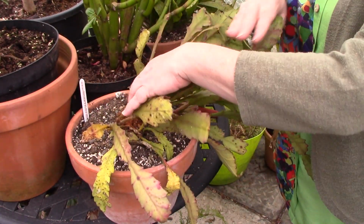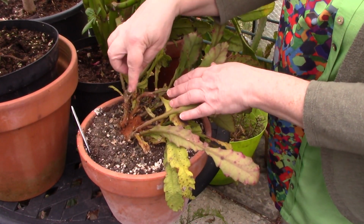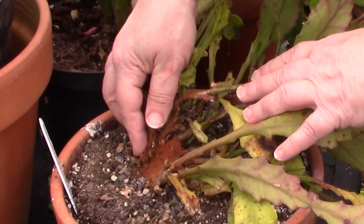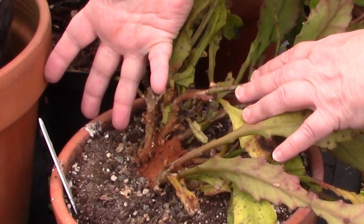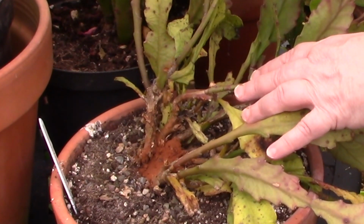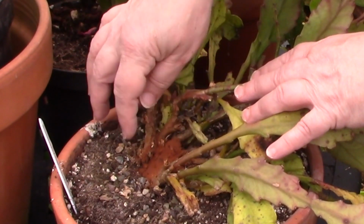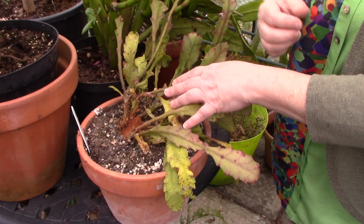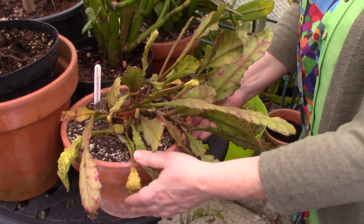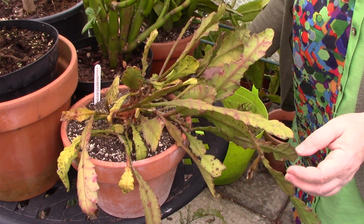And if we look in here, I don't know if you can see what's been going on. Now in here, we have where the plant has been rotting. And what I found was that I had other plants above this plant, which were to be kept bone dry through the winter, and they dripped down and it went into the center here and it started to rot. And I've applied some cinnamon, and I do hope that the plant will manage to survive. But in case it doesn't, what I want to do today is to propagate it just as a backup plan.